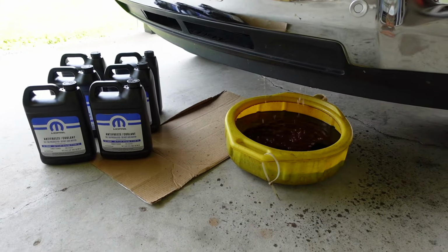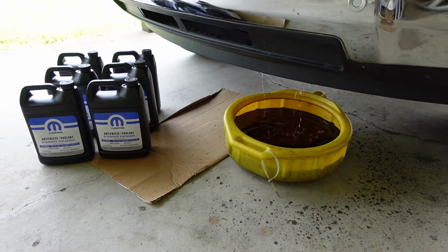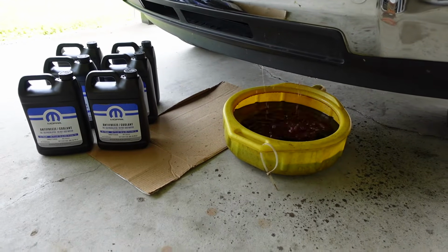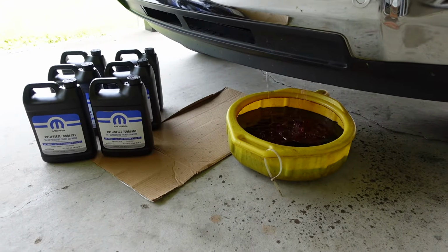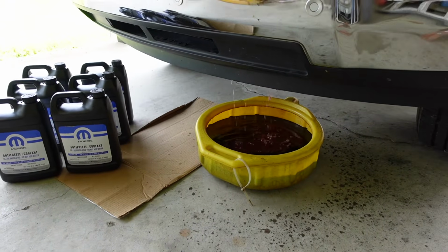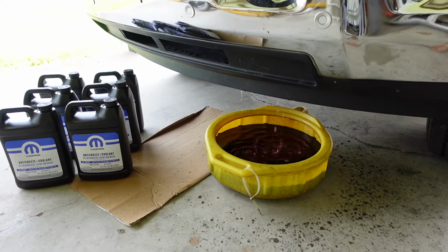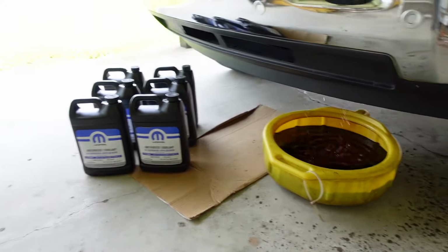Okay, we've got a 2017 Ram 2500 with the 6.7 Cummins in it, and the truck is 6 years old this month. It's got 22,000 miles on it. It's not a lot of miles, I know, but we're going to go ahead and change the coolant. It's draining out pretty good. It should drain out between 5 gallons and 5 1/3, maybe 5 1/2 at the most.